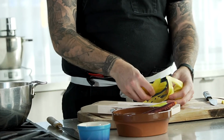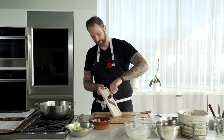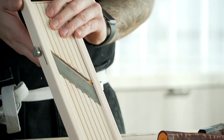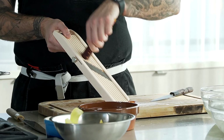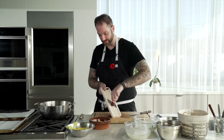And again, we'll put that in the water. Finally, we'll do the purple carrot. And this one we'll do round, so we're gonna go the other way. Just shave it up like that. Just do a little thinner. So that's one thing you have to be careful about: as you shave it, the blade space will go down the gap, so make sure you always adjust it to the right size.